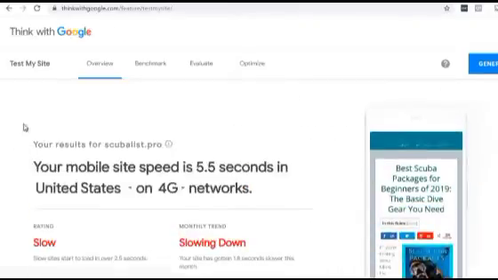Now, bear in mind that even though we're talking about engagement and how to speed the site up, Google looks at this as well. And because they look at this, they are going to oftentimes base your ranking on your site speed. So the faster your site loads, the better you will rank, right? And the more engagement that you get, the higher ranking that you will get as well. All right. So now you know the two tools that you can use for free. Let's move on to the next video and talk about how to speed up your website by utilizing certain plugins.